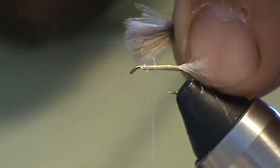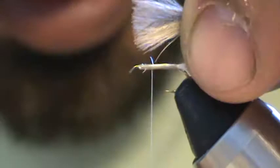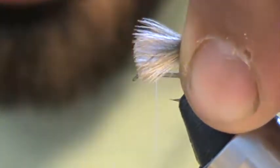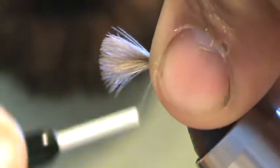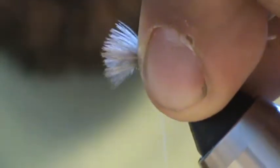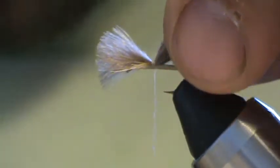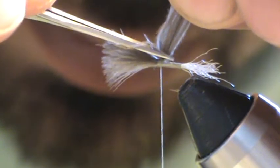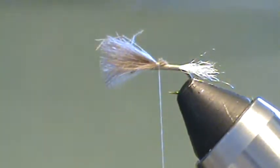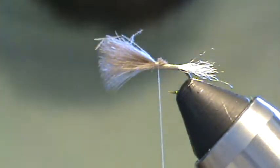So I've got a nice little bunch, and I'm going to measure it one hook length, shank length, and tie it in there at the 1/3 point. I'll let it roll on you. A couple nice firm wraps, and trim away at a small angle off the back like so.